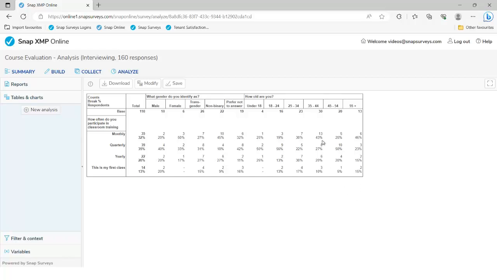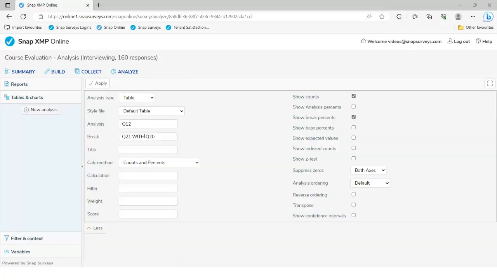But what we might want to know is, of those 13 35 to 44-year-olds, how many of those are men, how many of those are women, etc. Or of those 3 females, what's the different breakdown for the different age groups? So I modify that one again. So instead of with, we can also use the word per, and per will basically merge all the categories in question 21 and question 20 together.